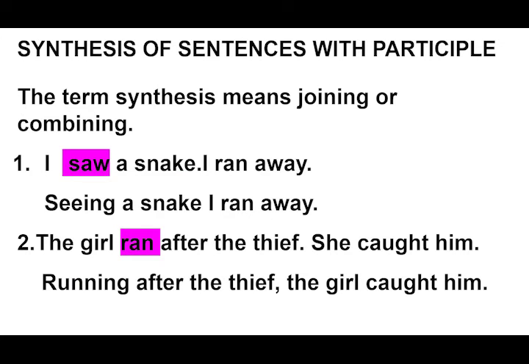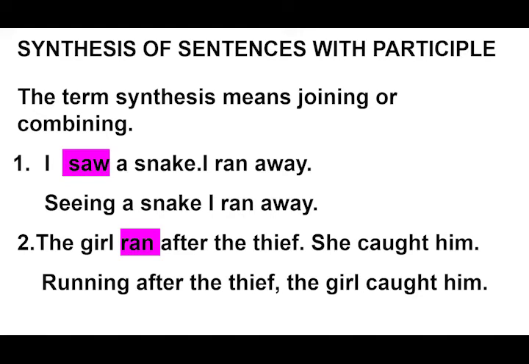Now let us learn something about synthesis of sentences. The term synthesis means joining or combining. Thus, two or more sentences may be combined into a single sentence using a participle. So, synthesis is the combination of a number of sentences into one new sentence. Now, let us combine these given sentences using a participle. Look at the slide.